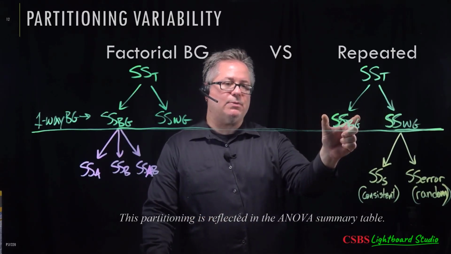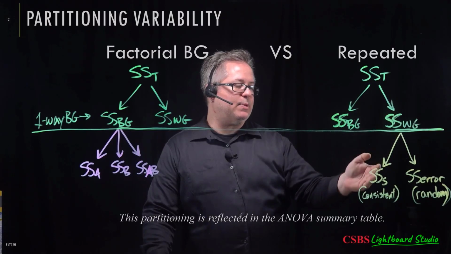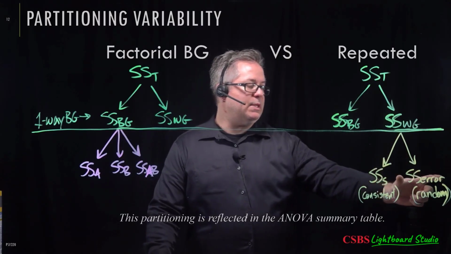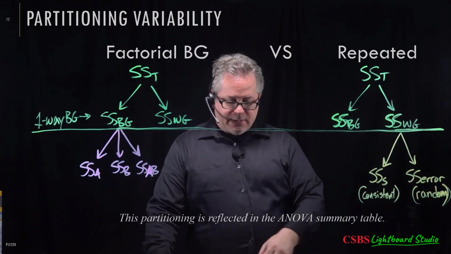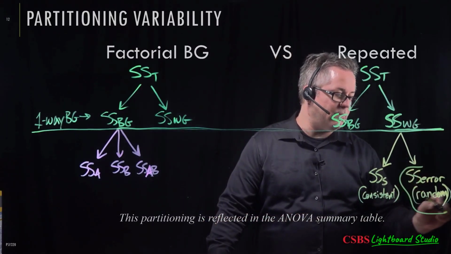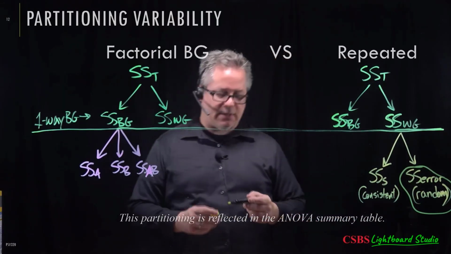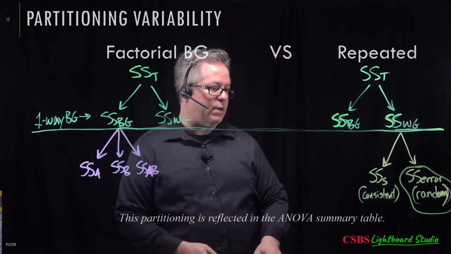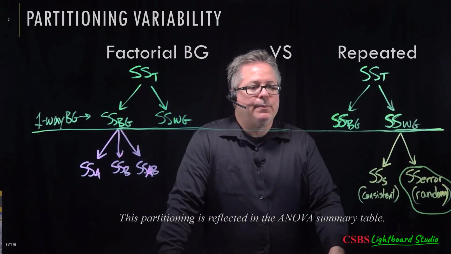Between groups gets left alone, it's the same. Within groups is now being split into subject and error. And this is the one that we're going to use. This is the thing that we want. We actually are looking for this thing when it comes to our F test. We'll get to that in a second.